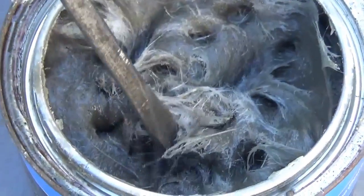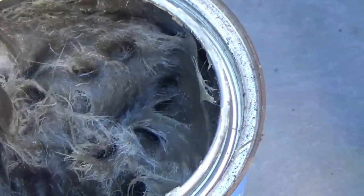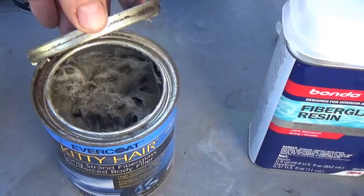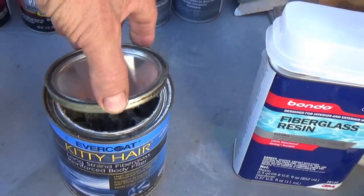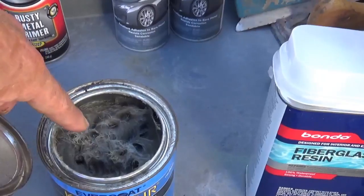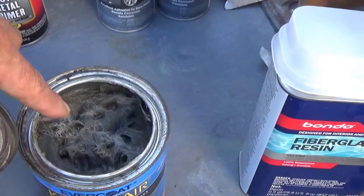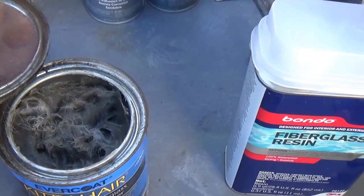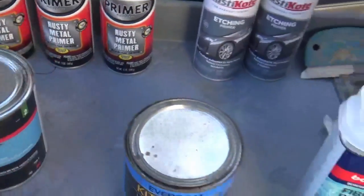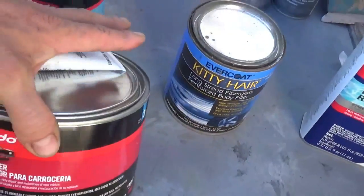So you see those long strands of fiberglass that are mixed in? It's a pasty type of fiberglass resin with long strands of fiberglass loose in there. They make another product that I don't have and I'm not going to be using. It's called chopped fiberglass. It's the same as this, except the strands of fiberglass are not long. They're like 1/8 of an inch long, and so it spreads real smooth. It doesn't have hairy, stringy stuff in it. But you'll see how that works when we use that. And this should be the same thing. I just didn't know I had any when I was ordering all of this. So that is basically what we got.